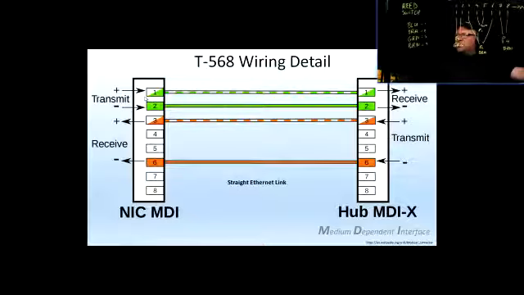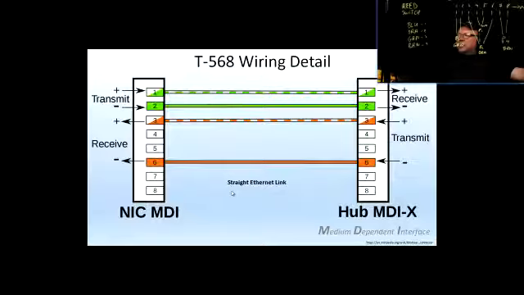So which one is transmitting and which one is receiving? If you've got the NIC, which is the network interface card, which would be the Ethernet port on the computer, for example, then the green would be transmitting and the orange would be receiving, if it's configuration A, right? Again, on the other side, the green would be the receiving port. This will be the switch or a hub, okay? Then this will be transmitting and receiving. So that's how you can tell.